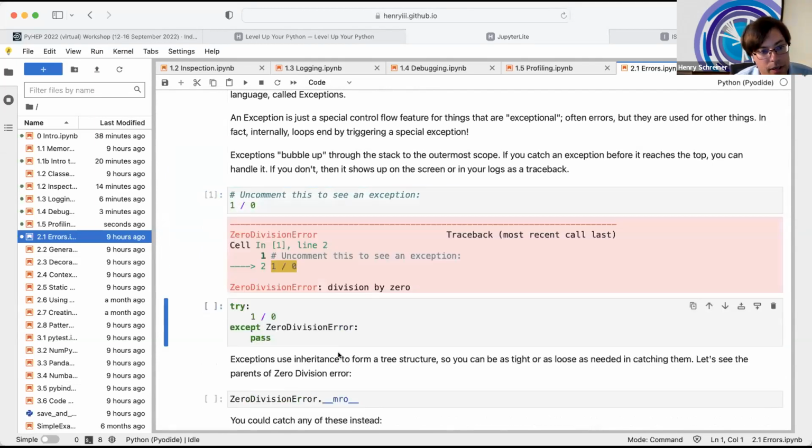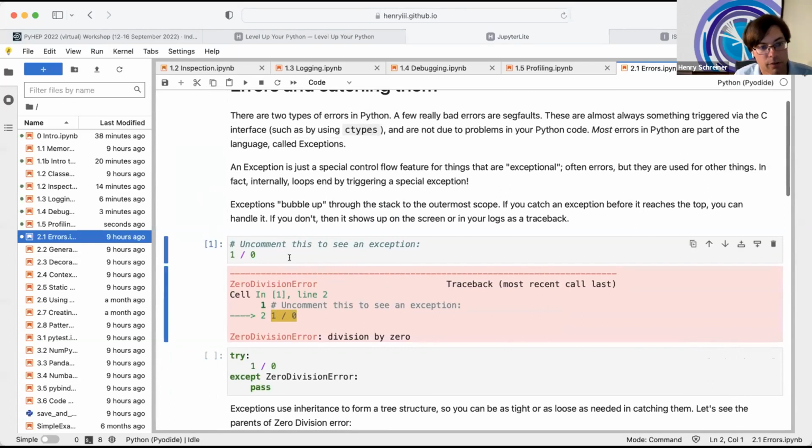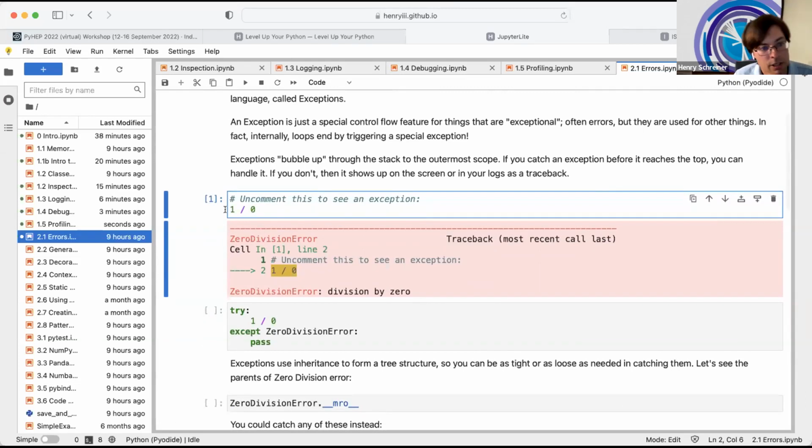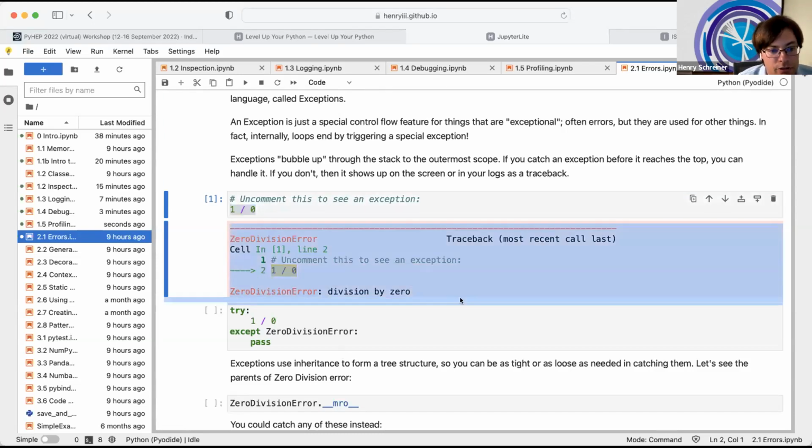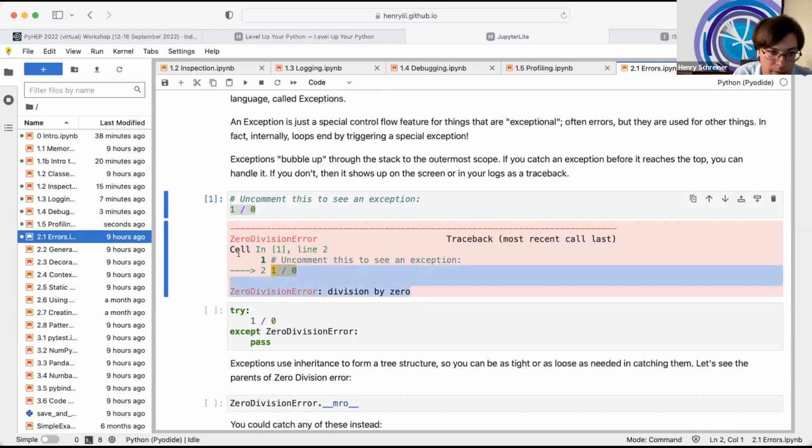We've already seen them a little bit. There are these things that look like ZeroDivisionError, and they're a control flow structure in Python. They're not really an error. Whenever you perform an operation that creates an exception, the exception bubbles up. It stops the control flow here, then jumps out and checks to see if it's caught, jumps out, checks again, and goes all the way up. If it goes all the way up to the final user, then you see the standard exception printout, but that's just the standard exception handler.